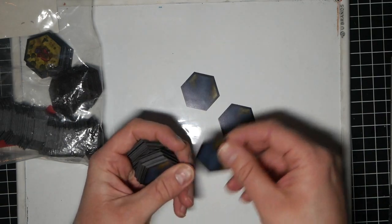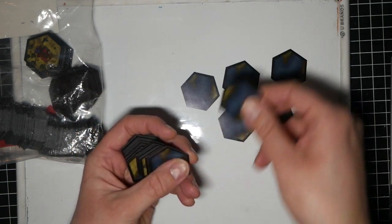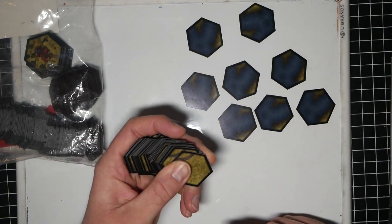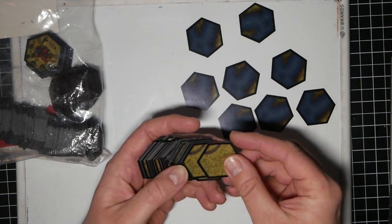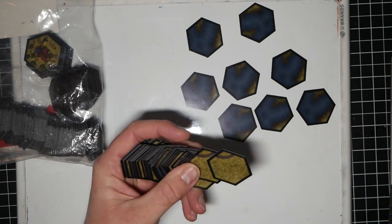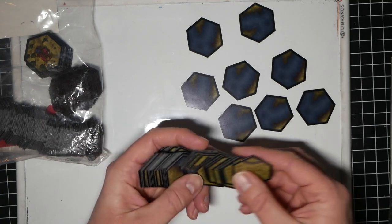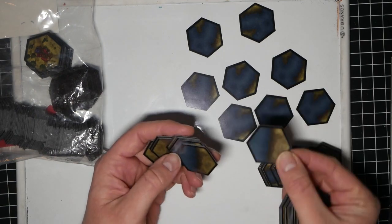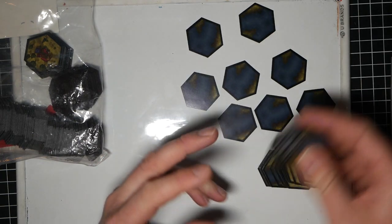This is obviously the first time I'm opening them up to take a look. You've got a lot of tiles. Obviously these ones are all the same — should be about 15 of those. The rest are probably in here along with your roads and so forth — about 10 of some of those. It's hard to keep track: some of them 10, some of them 15. These are great for creating your borders to your continent or a lake of some sort.